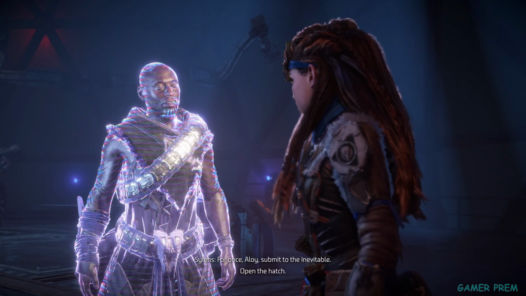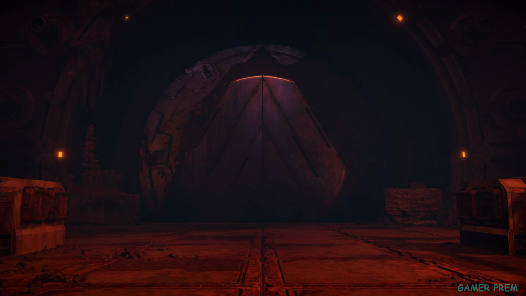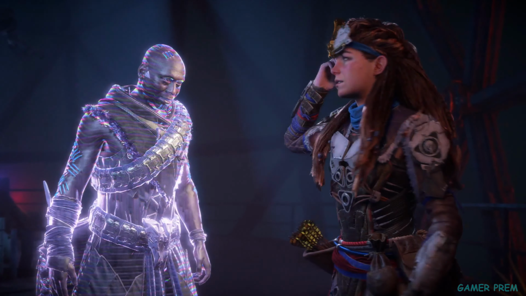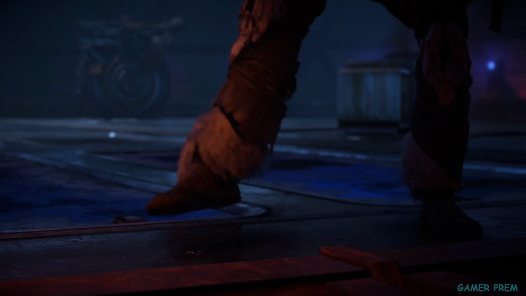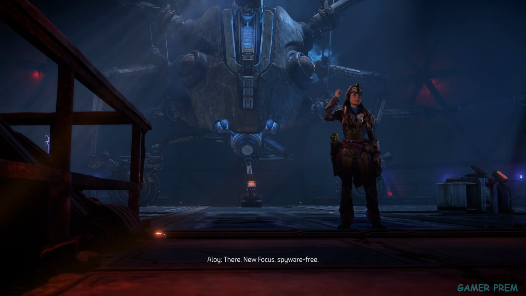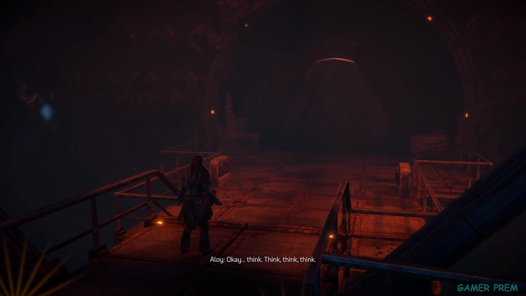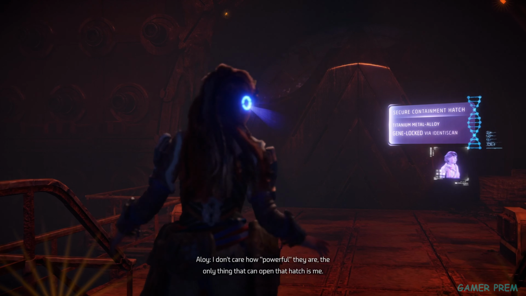For once, Aloy, submit to the inevitable. Open the hatch. First I rebuild Gaia, save life on Earth, then I track you down and end yours! I'm trying to help you here. Try spying on me with that. There. New focus, spyware free. Okay. Think. I don't care how powerful they are, the only thing that can open that hatch is me.